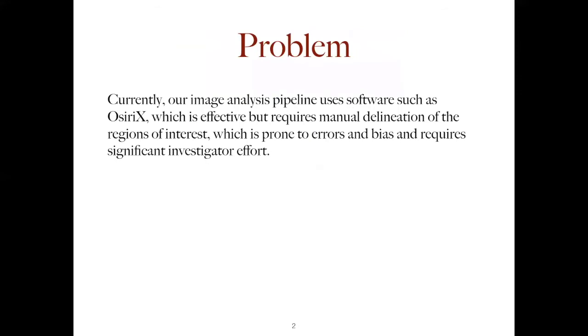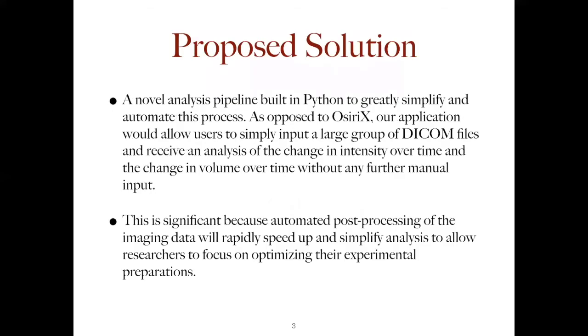Currently, our image analysis pipeline uses software such as Osirix, which is effective but requires manual delineation of the regions of interest, which is prone to error and is very tedious. Our proposed solution is a novel analysis pipeline that will automate this process. The user will simply input a large group of DICOM files and receive an analysis of the change in intensity and change in volume over time without any further manual input.